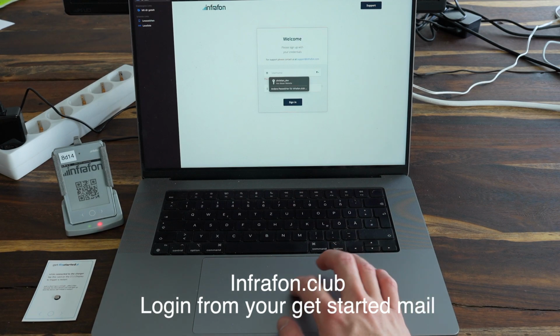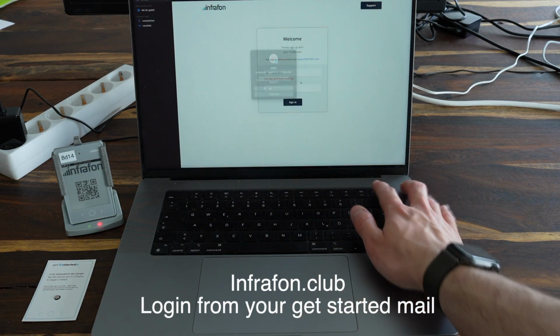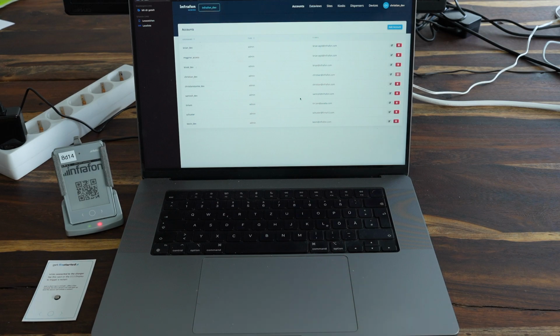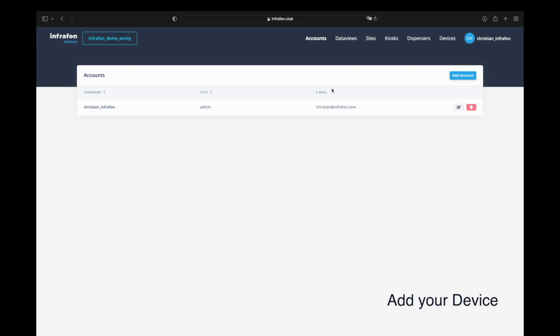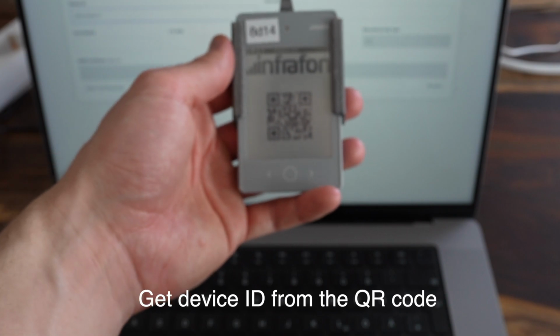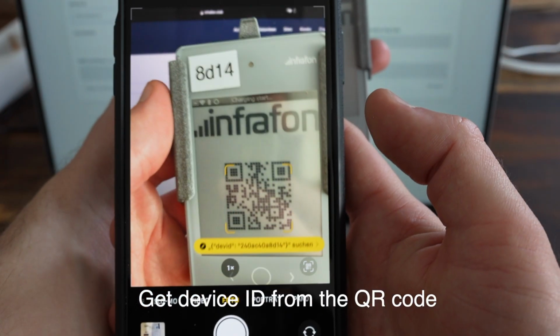After successfully connecting the device to our backend, you can log into the Infraphone Entity Server web interface. Use the login credentials from your Getting Started email. Go to Devices and add a single device. The device ID is displayed as a QR code on the unallocated device. Scan the code and edit the ID in the device page.